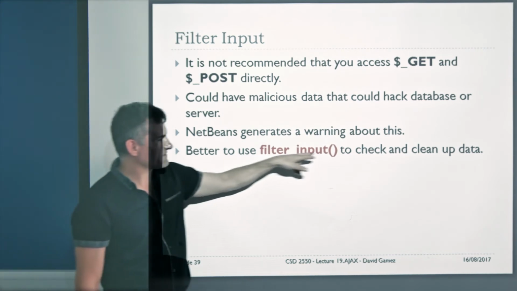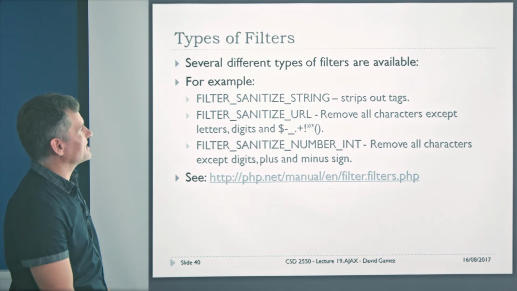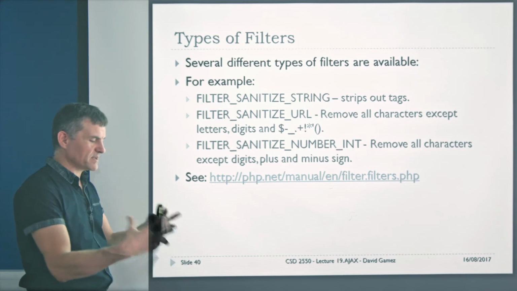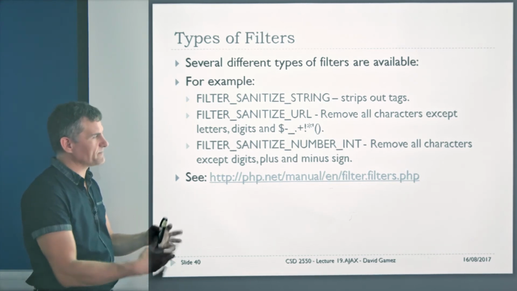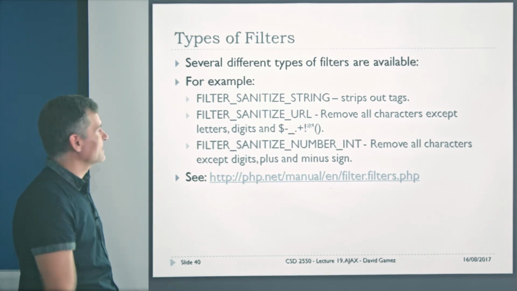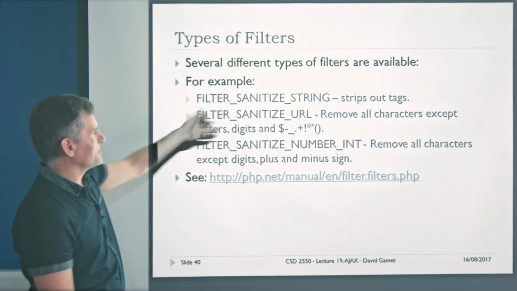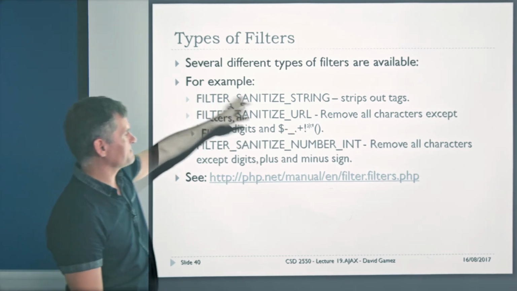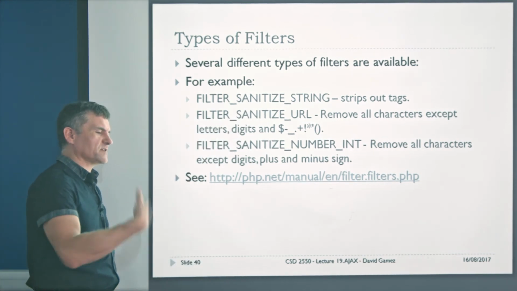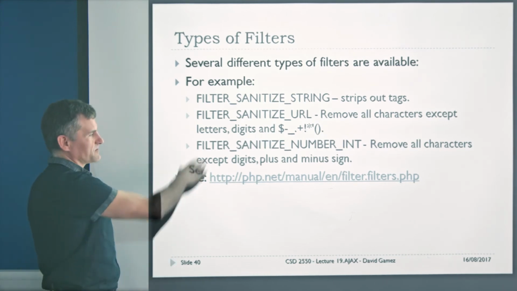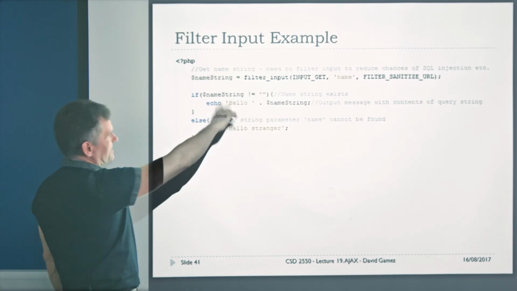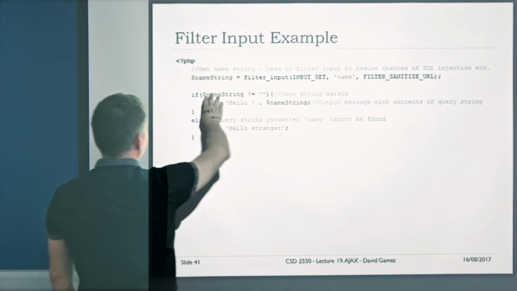So it's better to use the filter_input method in PHP to get the data. Filter input will look for the bit of data, the key value pair that you want, and then it will analyze it to make sure it doesn't have anything nasty in it and it's completely safe to be processed as a standard string. And you've got different ways of filtering the input. You've got sanitize string, sanitize URL, sanitize number int. These will run different kinds of checks on the data to make sure that they conform to what you're expecting. There's some documentation on the filters there. So this is the safe way to do it, and this is the way you should do it unless you're getting some error that you can't fix in some other way.